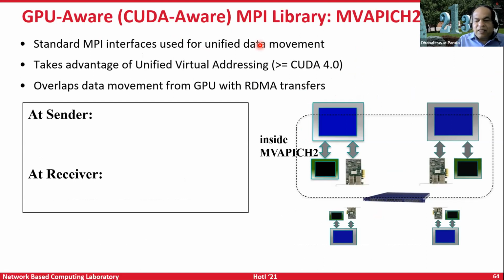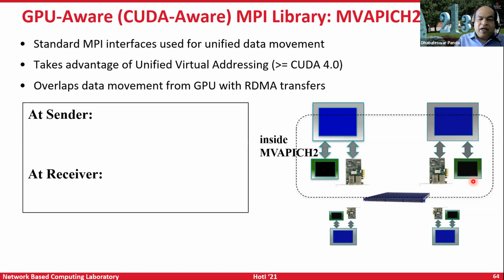So the broad idea is that, let's say if you have a GPU, like you are computing something here and you need to send the data from here to this GPU. So traditionally what happens is people write, if you are familiar with the CUDA programming, you will be doing a CUDA copy, MPI send, MPI receive, and then CUDA copy. So with those kind of multiple steps, you may not get very good performance.